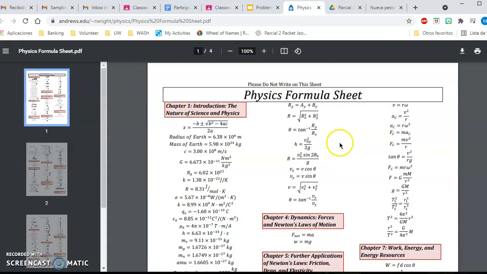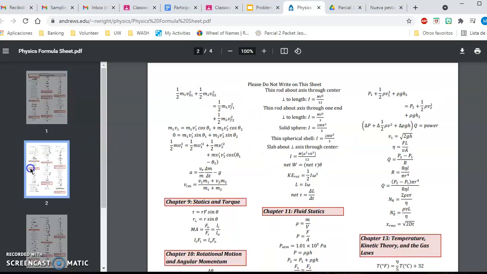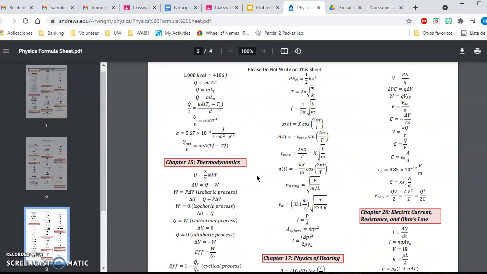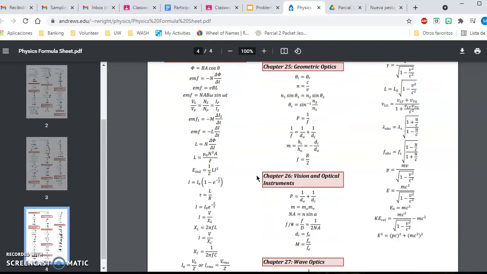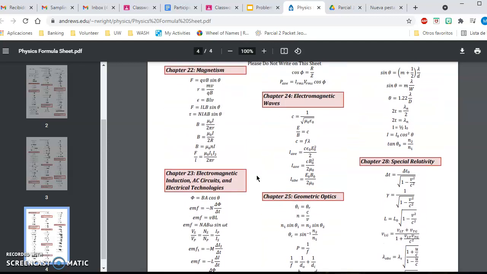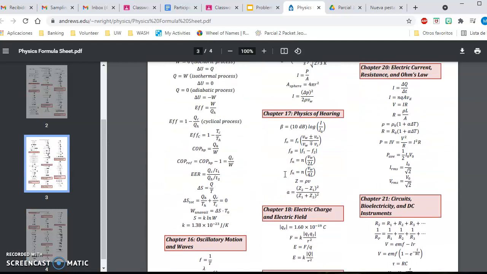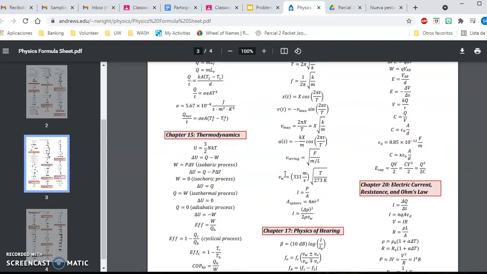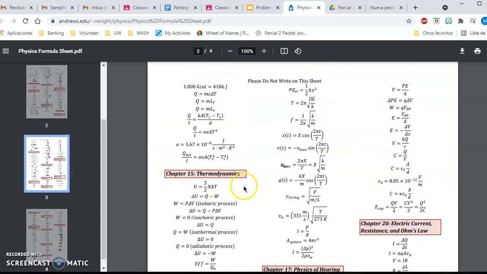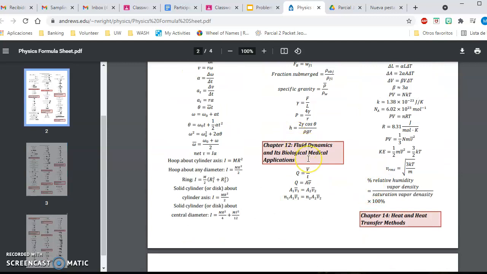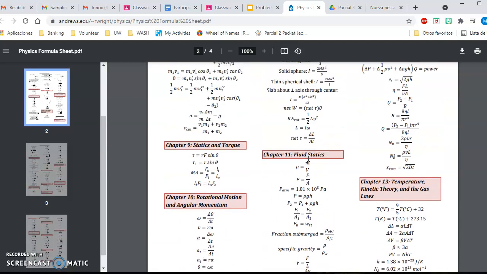A lot of times science tests, especially if we're doing tests, will very quickly give us an equation sheet or a formula sheet like this. So we have all this stuff, which can be very overwhelming to think, oh my goodness, how do I even find the right thing in all of this? Well, part of it is we have to know what kind of problem we're being asked. So thermodynamics is for heat. That's another word for heat. We're not being asked about heat. We have fluid dynamics. That's with like water. We're not really being asked about fluid dynamics.